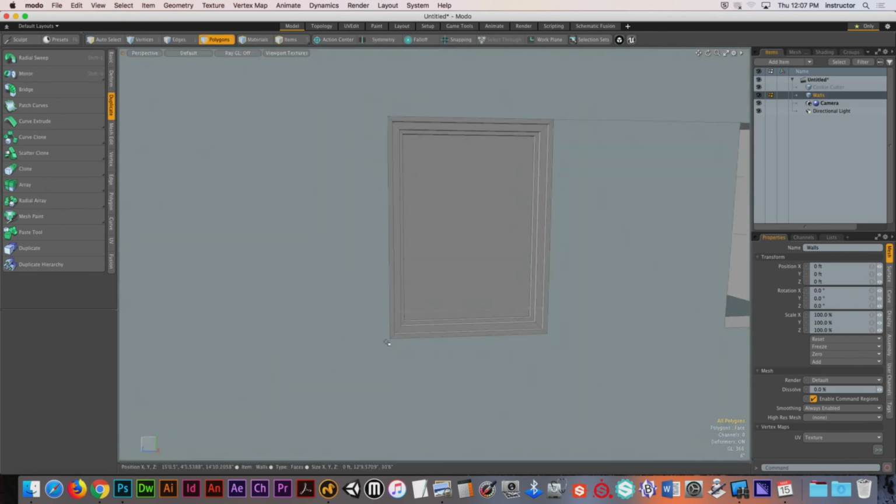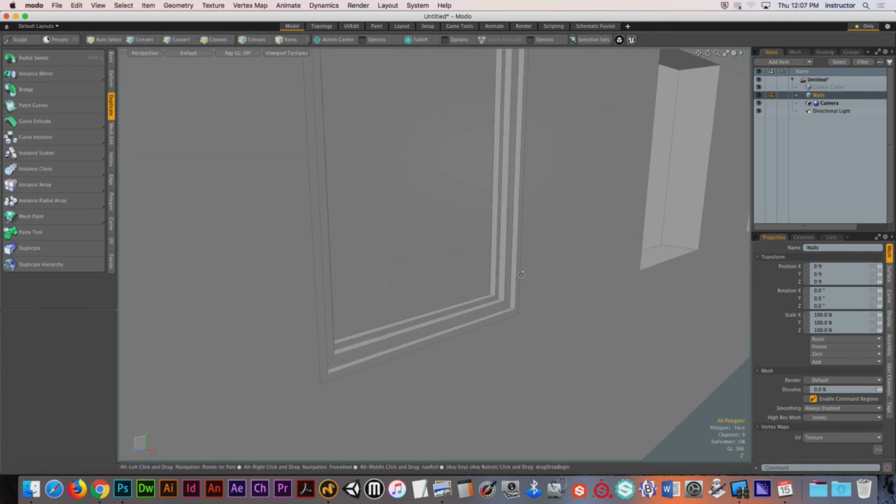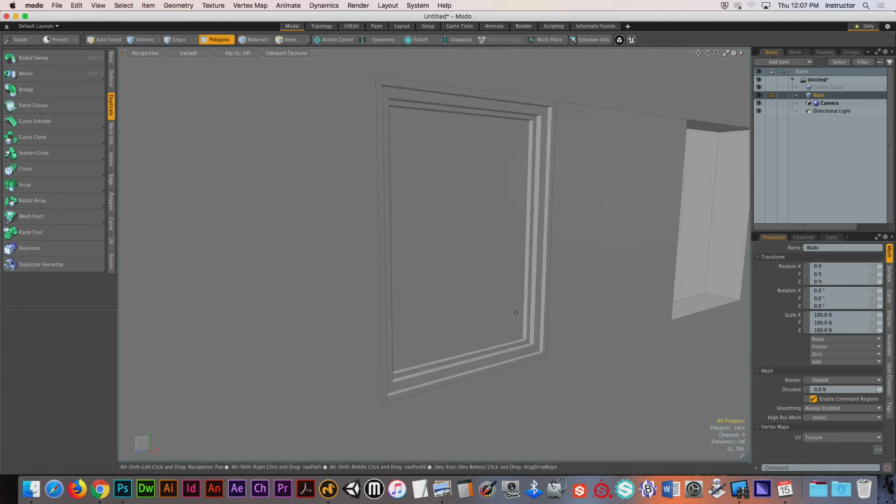But now I need to trim it out and create a casing. This is a brick building, so it's a little bit different, but there should be some sort of trim or casing that goes around it. If you go home and start looking at windows, there's a piece of trim that goes around the outside. Well, we can very quickly, and I mean very quickly, create this with our modeling tool set.